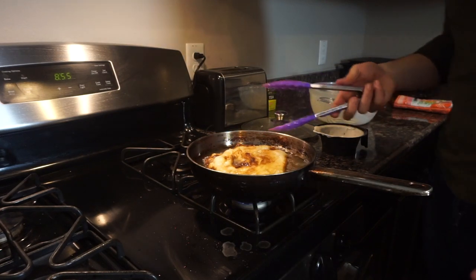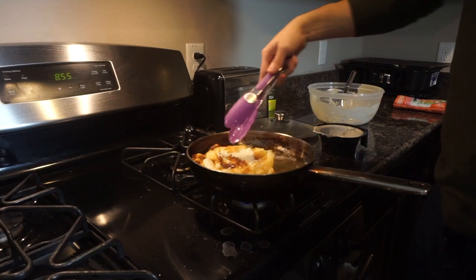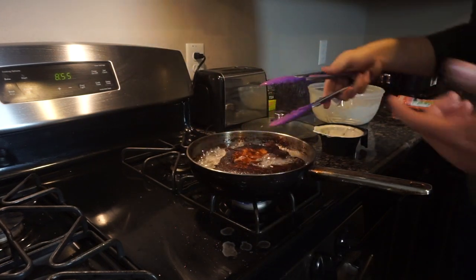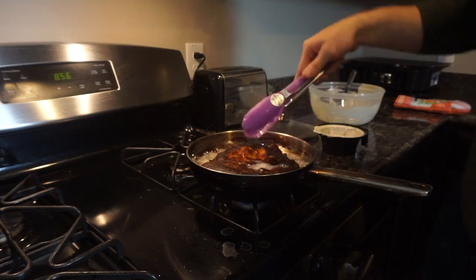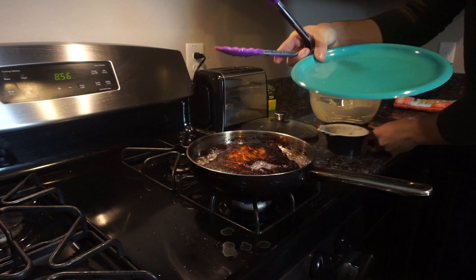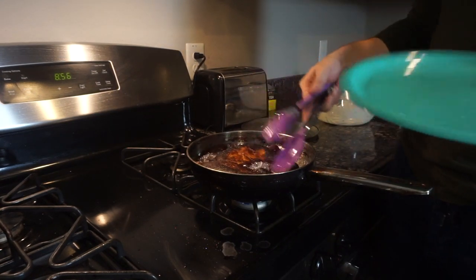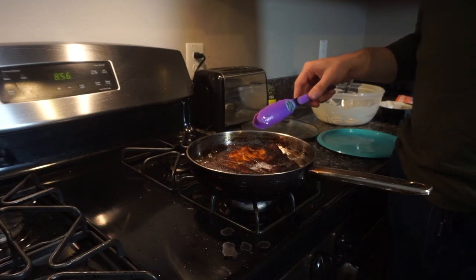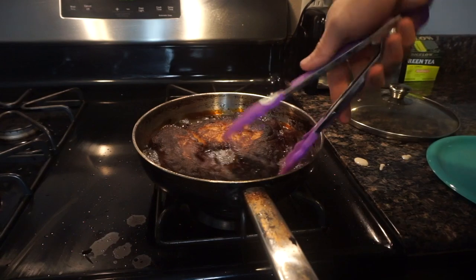Oh shoot! Not exactly what I was going for, but that works I guess — it's just a big funnel. Oh, this is not good. Well, looks like I burnt this funnel cake guys. But that's okay. Oh my gosh, Josh! Like I said guys, first time doing this. That was really quick — did you guys see that? Yeah guys, that was an ultimate fail.